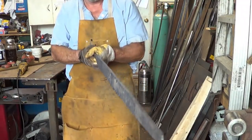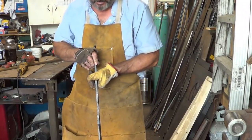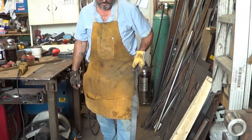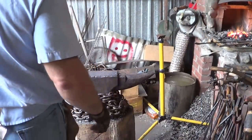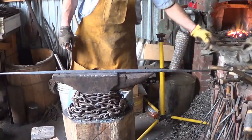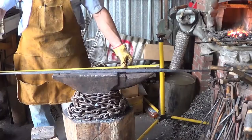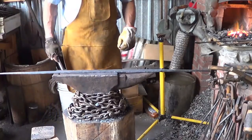Sword. I don't know if I want to go any thinner. I'm at 38, so I'm 4 more inches short. I'm going to think about it. I think we're going to have a short sword. All right, guys, it's 4 hours now since we started this project. I'll be happy with 40. I'll be happy with 39. Done. Oh well. I'm not going through it again.